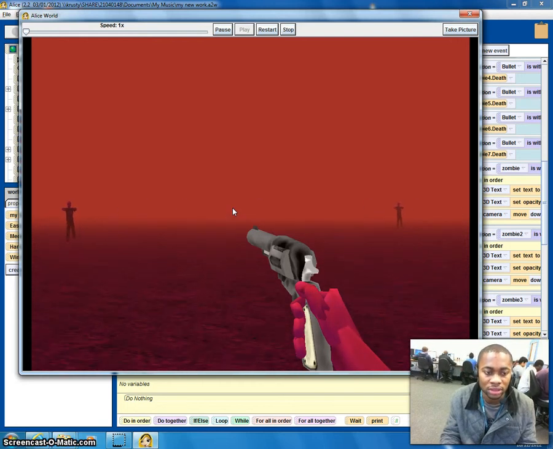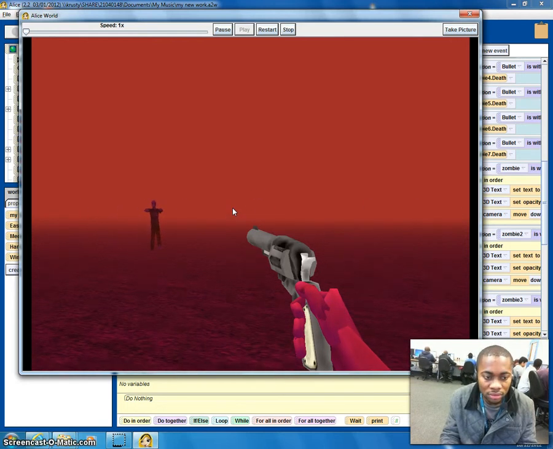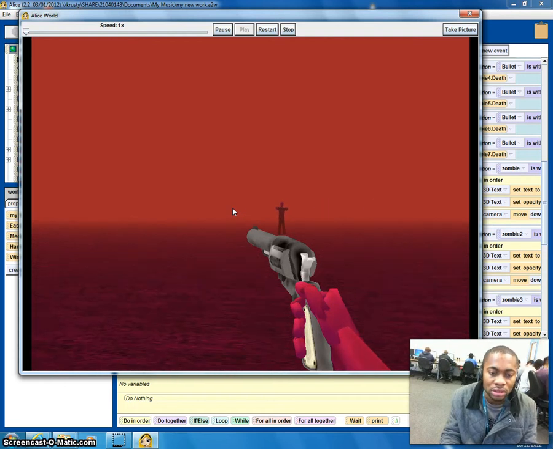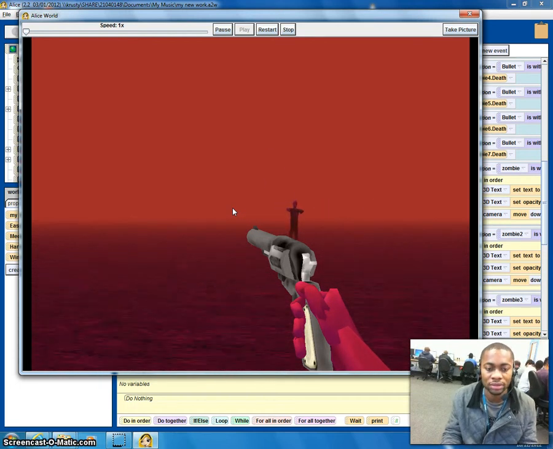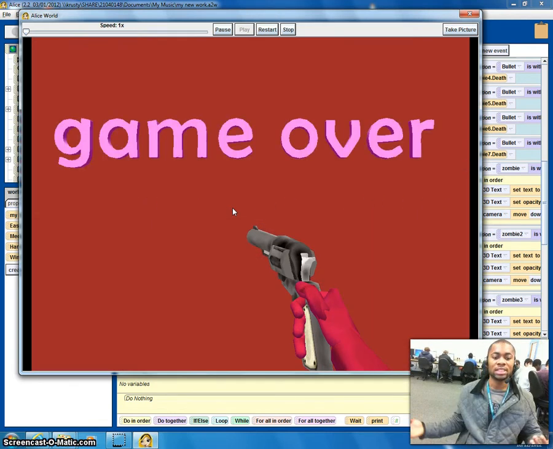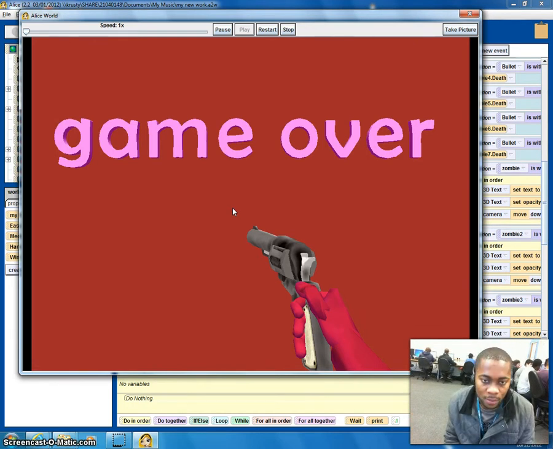Shoot the zombies again, and now since I'm shooting the zombies, I want to get killed. So just go right to the zombie. It says game over because I'm being killed by the zombie, which means the game is working fine. If you move closer to the zombie, you're going to get killed.